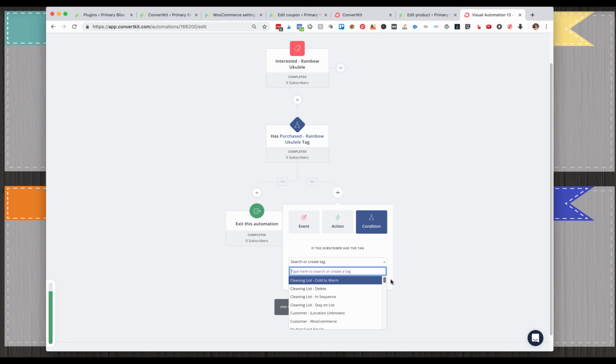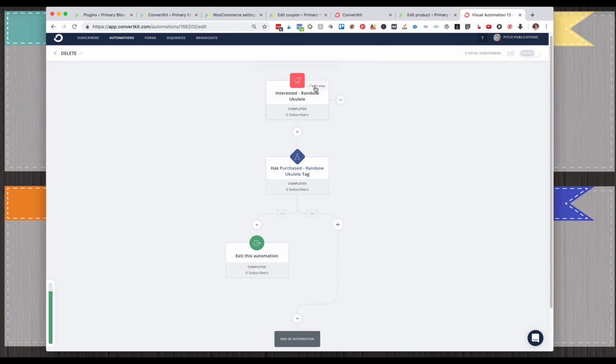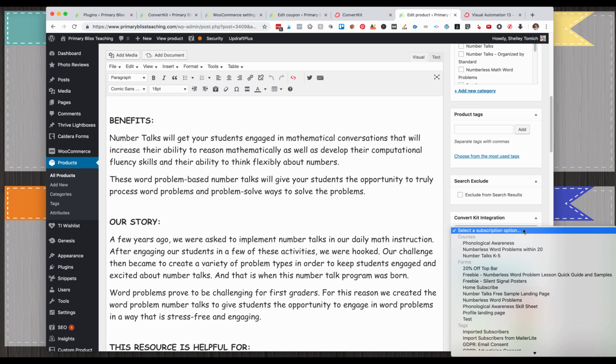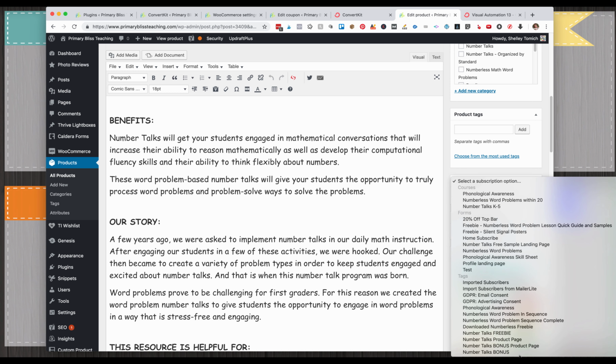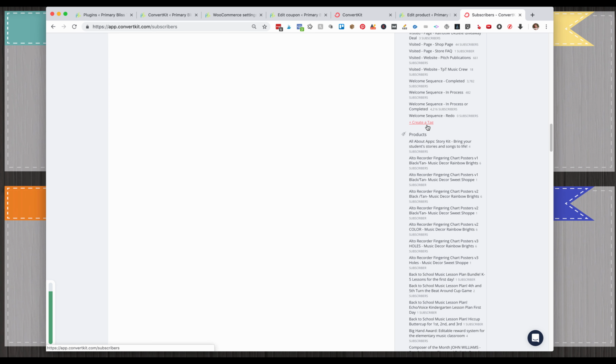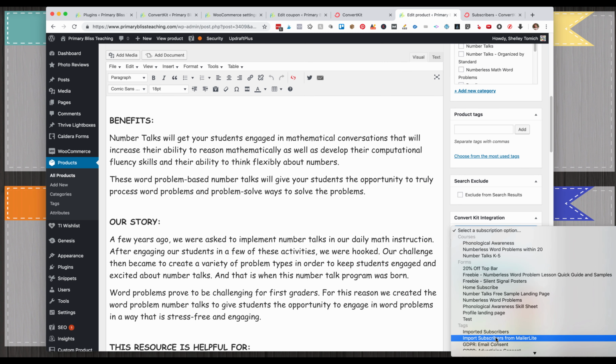The purchases, they're not here. So the only thing you can do with them is at the very top with event. So yes, you can take the Convertkit created tags and then add your own tag, but that seems like a waste of time to have to constantly create it. So at this time, I currently recommend that if you are working on tagging your products, go ahead and actually tag it on your product page, which means you're going to have to go into Convertkit. You're going to have to create a tag for every product that you actually want to tag, and then you'll have to come back in here and then select that tag.